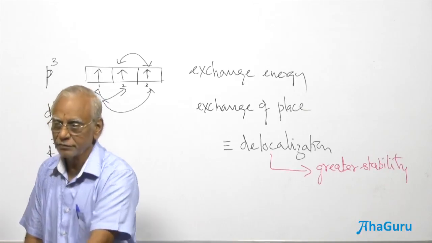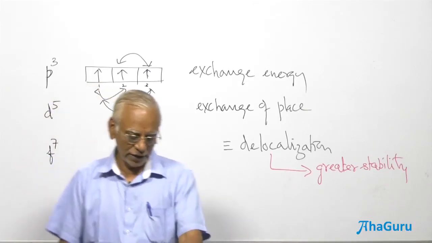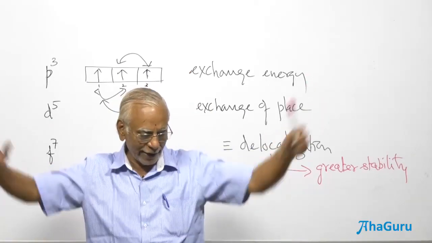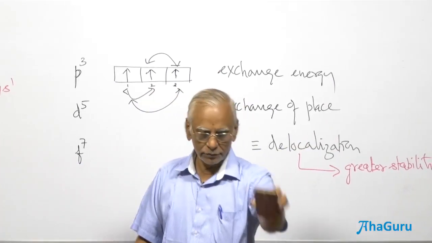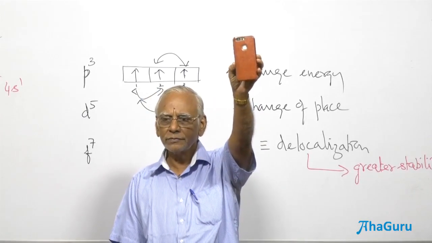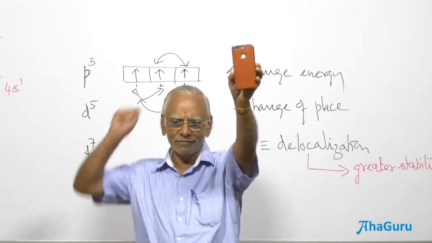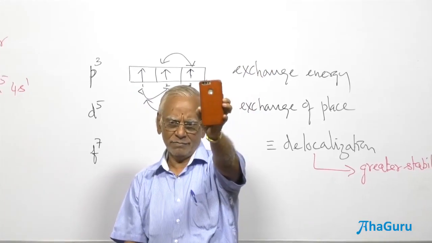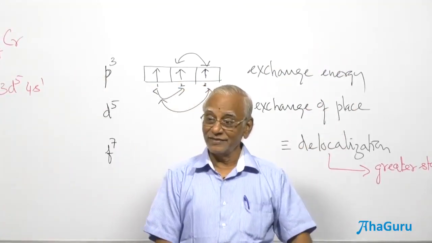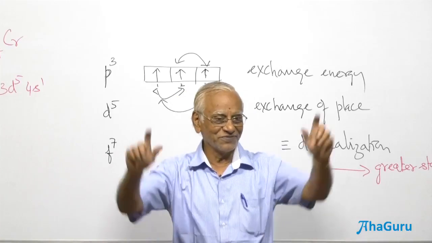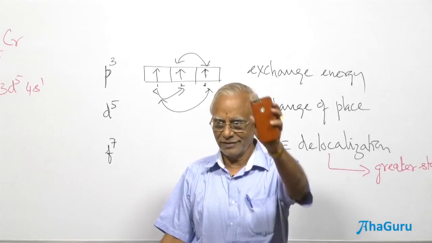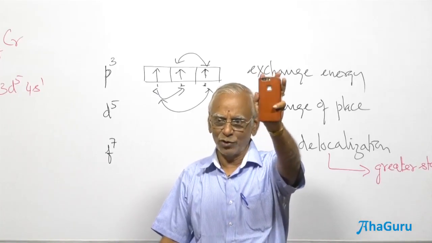I should give an example for you to understand this. I have a target, a bigger one, wider one. You are all expert in throwing the chalk piece. Hit it. It should come and hit. Or to help you, I will have a broader one, 1 foot by 1 foot. All of you, definitely, you can hit it. The chances of hitting this target is more.